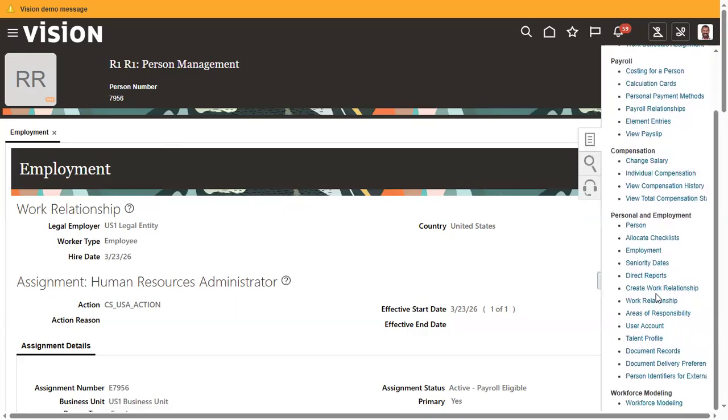When we want to do the terminations of employees, here we see the complete Global HR tasks. If you want to make some changes, employee updates, or assign some checklist, because the companies will provide some list of tasks to be done, joining formalities, right? Checklist, journeys, employment, calculating the seniority dates, who is directly reporting, rehiring process, talent profiles, and document of records, which is nothing but an electronic repository.